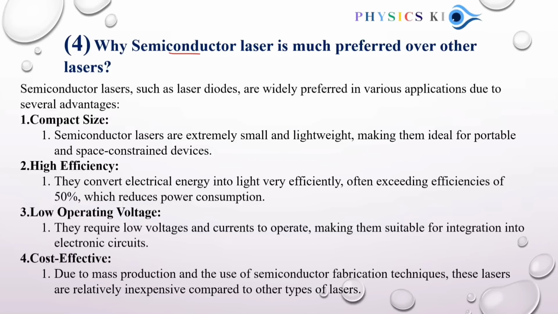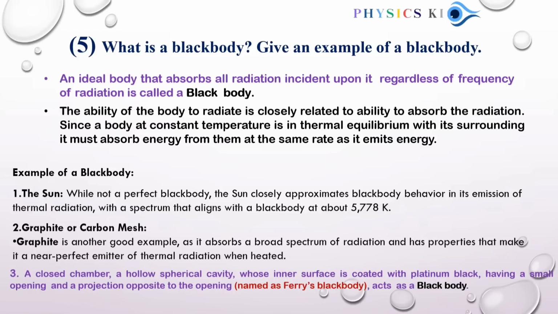Why is the semiconductor laser much preferred? Here they are asking why, and a why question is always answered with advantages. Because semiconductor laser is compact in size, it has high efficiency, low operating voltage, and the most important thing is that it is cost effective. So these are the advantages. That's why you can simply write that semiconductor laser is much preferred over other lasers. Simple question, simple answer.